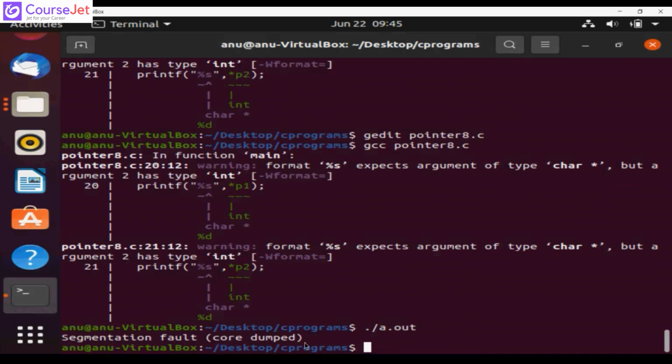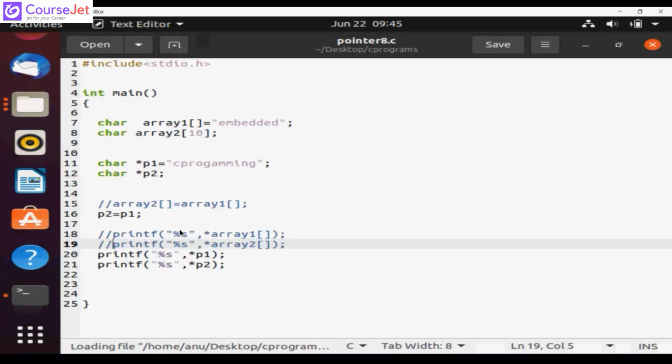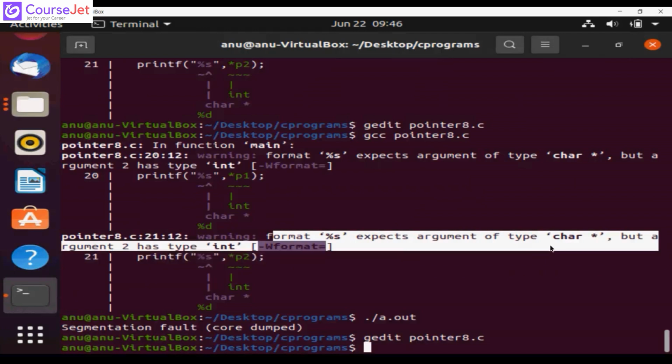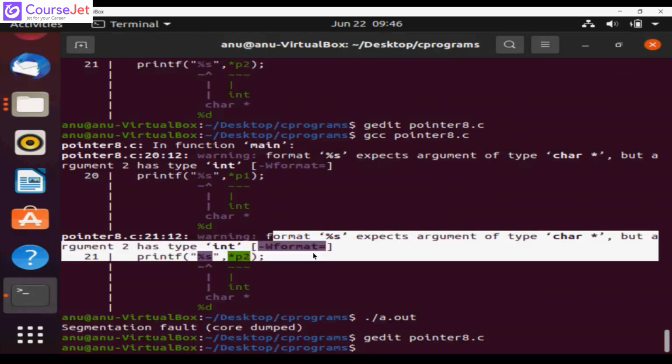Now this is again a segmentation fault. Why did we get this segmentation fault? If you observe this, here it is saying that format %s expects an argument of type char pointer, but you have int pointer.